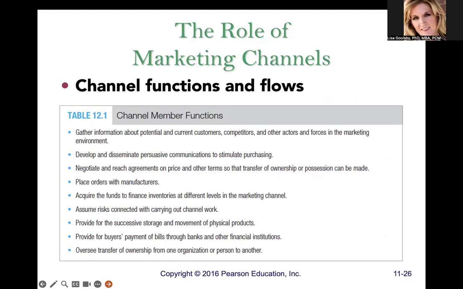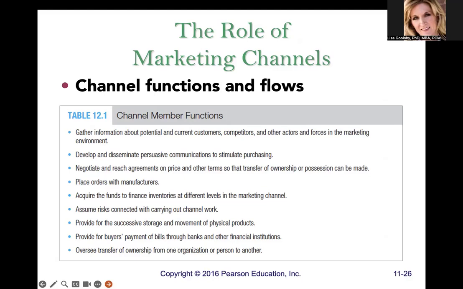Okay, let's go on and look at marketing channels. Marketing channels are how consumers get products. So, you have your manufacturer, you have your consumer. Products can either go direct right from the manufacturer to the end user consumer, or they can be indirect. And you could have channel intermediaries that help facilitate getting the product from the manufacturer to the end user consumer.